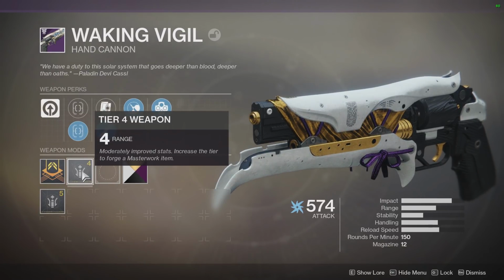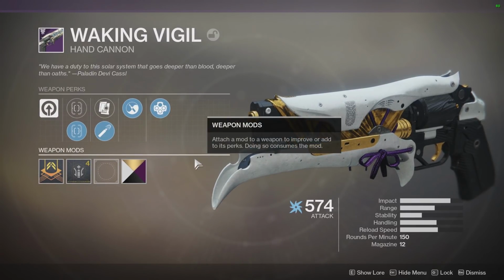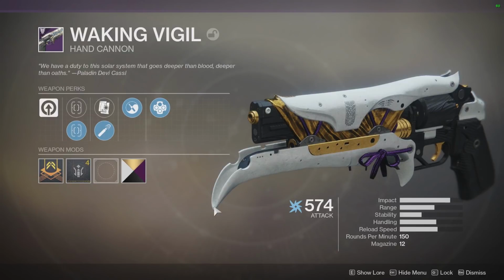The masterwork we do have on this is going to be a range masterwork. So honestly, overall, I think I got a pretty dope roll. But that's it for all the perks on the Waking Vigil. I haven't used this yet. I don't know what it's going to be like, so I'm hoping it will be really good. Without further ado, let's go in and test the Waking Vigil out.